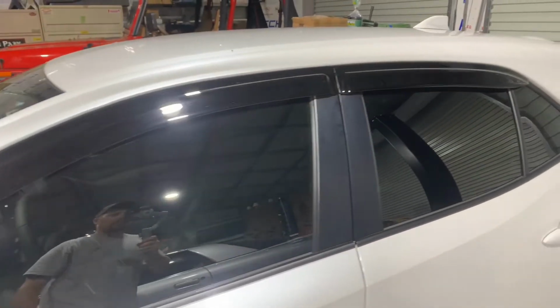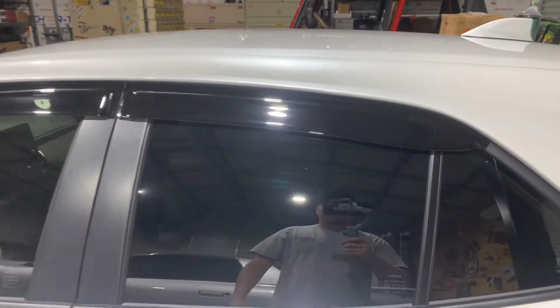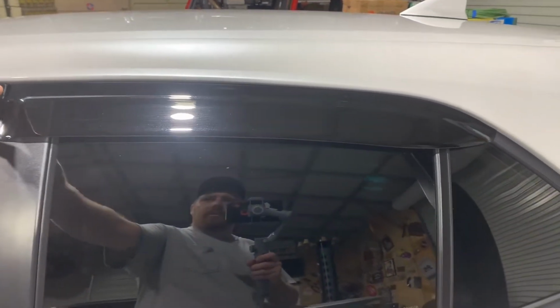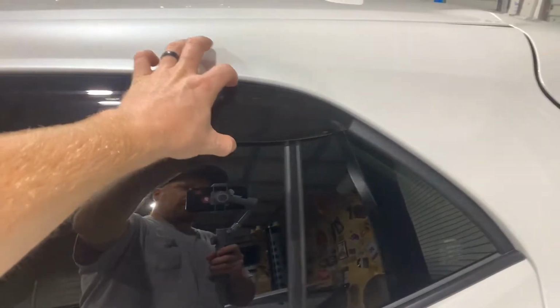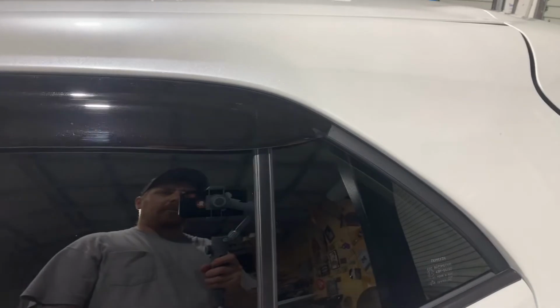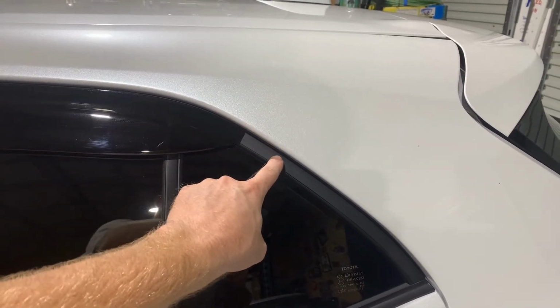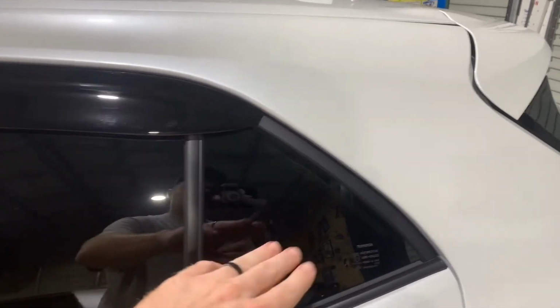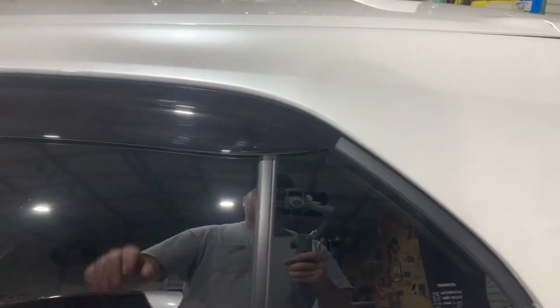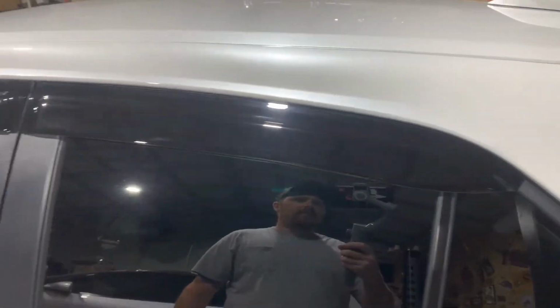I don't know. I'm not sure. The other ones were a lot lighter color. I wanted this darker color. The other thing is in the back, I noticed with the other ones that I was looking at, they came back and do this angle and a little cut off there. I'm not huge on that. The other style just continues down right here, and this just comes straight across, and I think it gives it a cleaner look. But like I said, I went with these because they're a little darker, and honestly, I don't know.